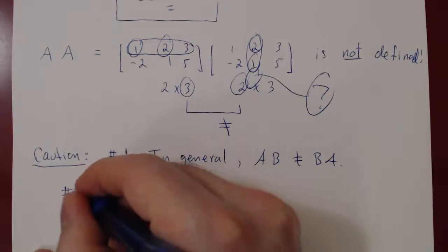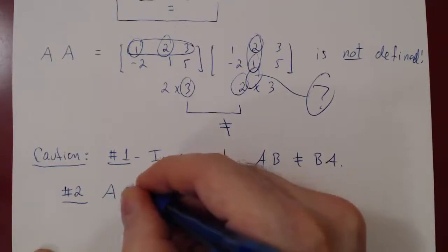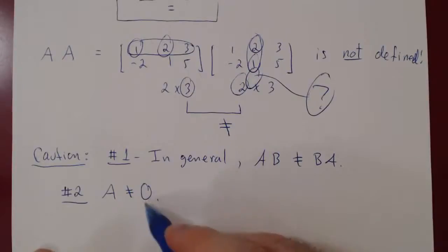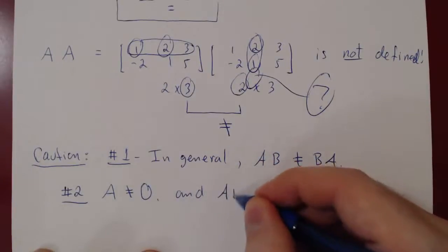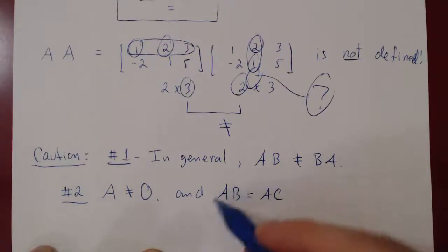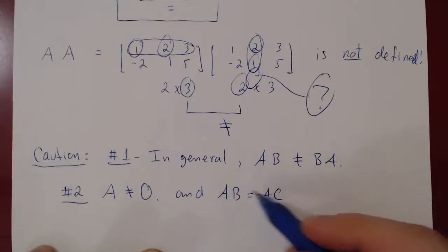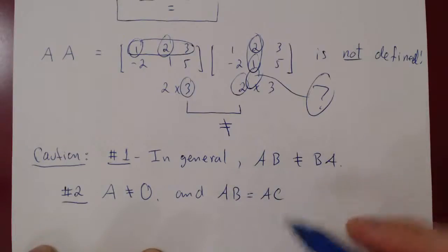Number two, if you remember, as long as you had a non-zero real number, so suppose A is not the zero matrix, the matrix where all of the entries are zero, and suppose that you had A times B equal to A times C. Now if A, B, C were real numbers and A was not the zero real number, we can cancel A and imply that B must be equal to C. This is also not always true of matrices. A could not be the zero matrix, AB could be equal to AC, and yet B and C could be different.